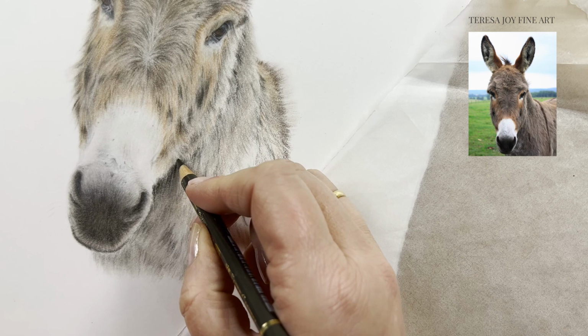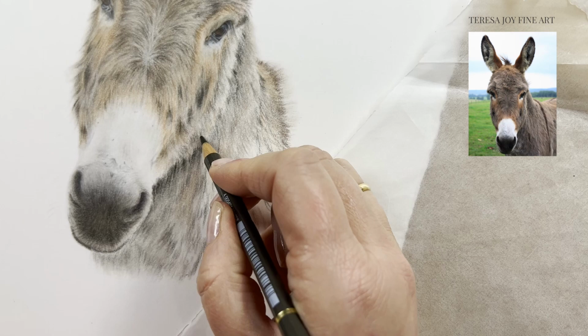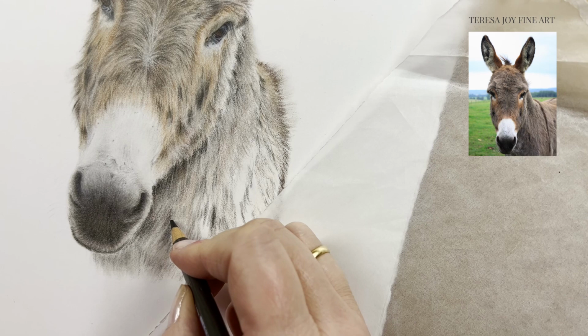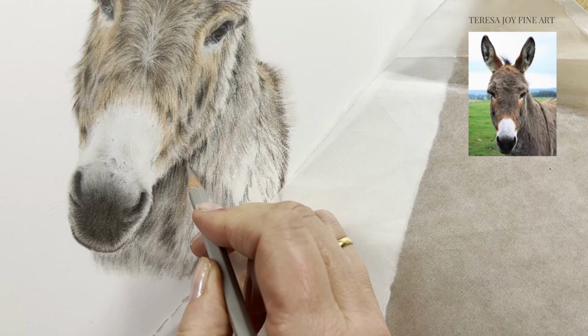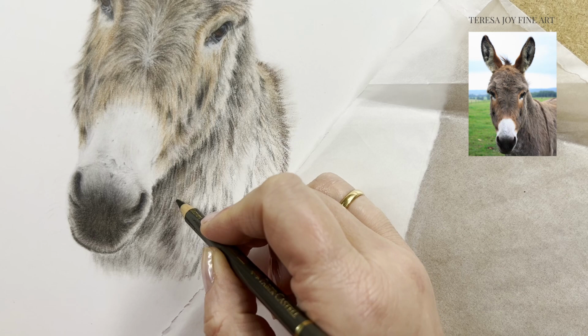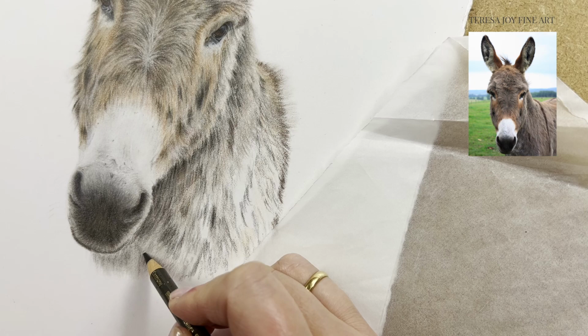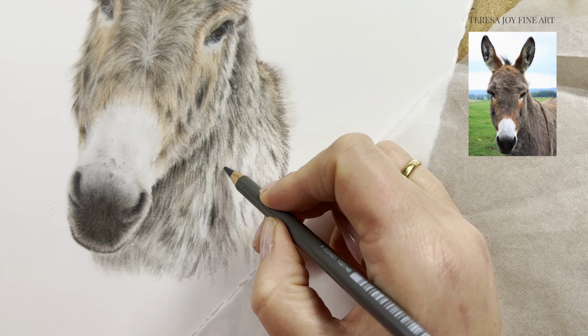You do have to be careful because, first of all, you can either rub all the pigment off, and we don't want to do that. Or if you blend too much, you can sometimes make your work look flat. So there is a fine line between blending it enough and then making it look flat, or rubbing it away completely. So it does take a little bit of practice to use the cotton bud or the paintbrush. But if that's a look that you like, that softened look, and as I say, it works great on pastel mat, they're a great little tool to have in your toolbox. But there is a fine line between blending it enough and then making your work look flat. And we obviously don't want the latter.